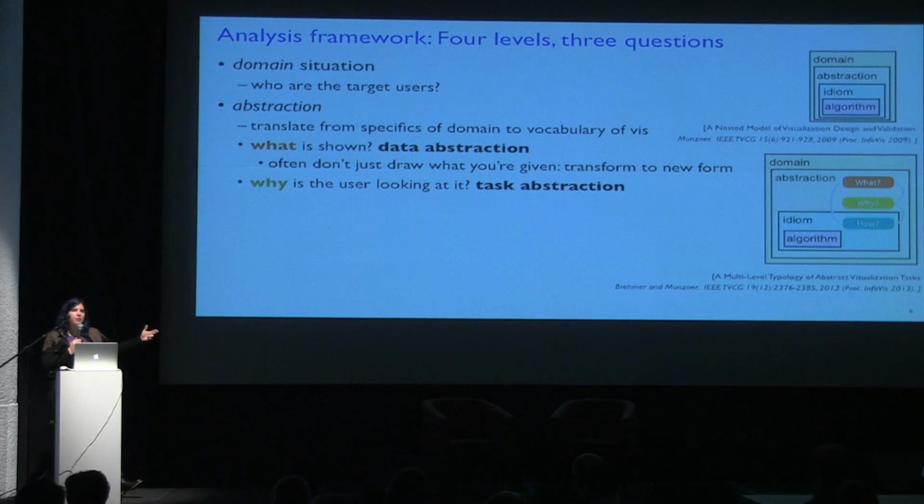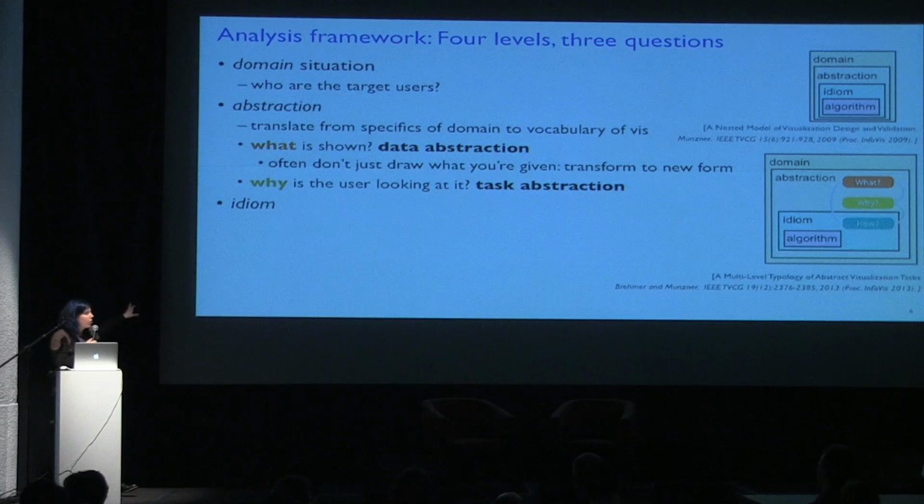We also need to abstract in this way for the task. And that task can guide us in the data transformation, because it's always the combination of tasks and data that you need to consider when thinking about a Viz. After all, there's many possible pictures, so which one do you pick? There's some guidance there from the task.